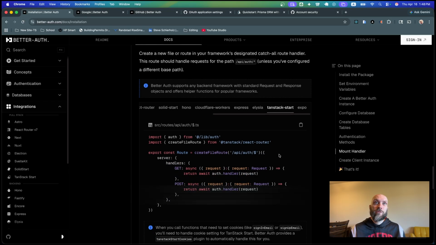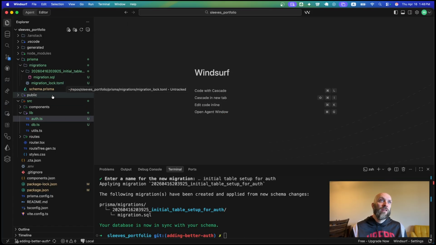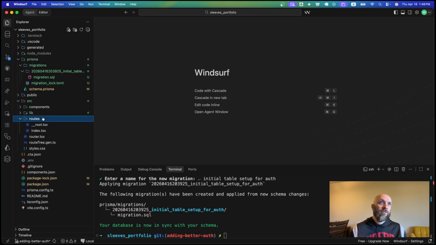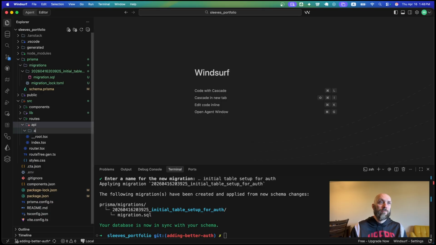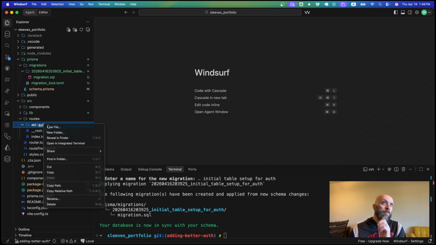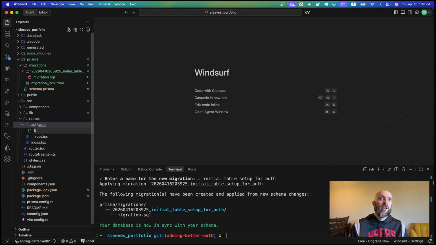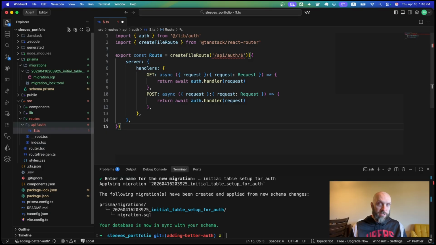And so we're going to copy this, and as you can tell, it tells you where exactly it needs to go. And so we're going to close this now. We're going to go source, minimize that, routes. It's going to go to API. So we're going to create a new folder called API. New folder auth. And then the $sign. And we'll talk more about the path stuff in a different video. For now, we're just going to do this.